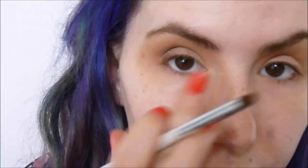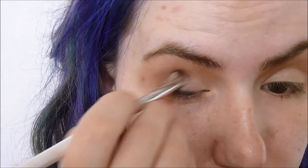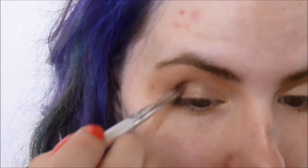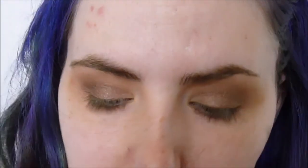As you come further and further in, you have less product on your brush. If you want to go back in for more product, again, start at the outer V area just so that most of the product is focused there and you get that nice gradient effect across the lid. And you can see now why I put that creamy gold shade on the lid first. It gives it something to blend into, it keeps the inner eyes brighter, and it gives a really nice gradient effect, and it looks as though you've used loads of different shadows rather than just two. A great effect for very little effort, and that's what I'm all about first thing in the morning.